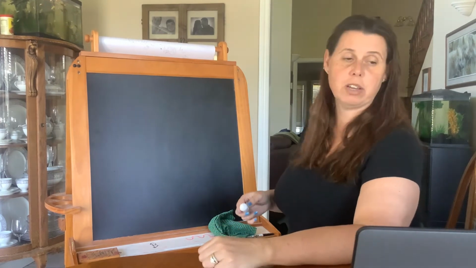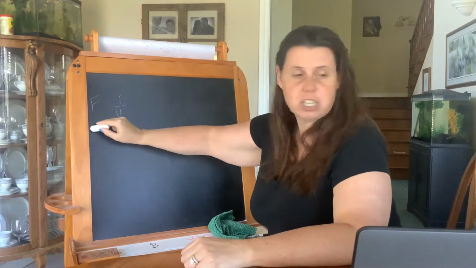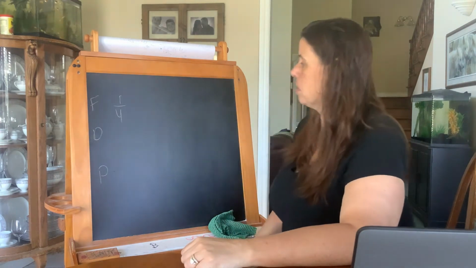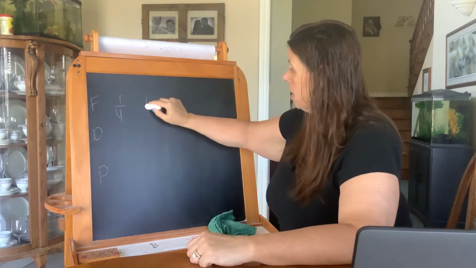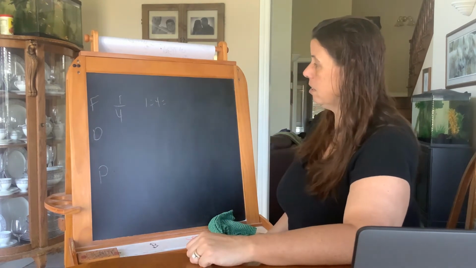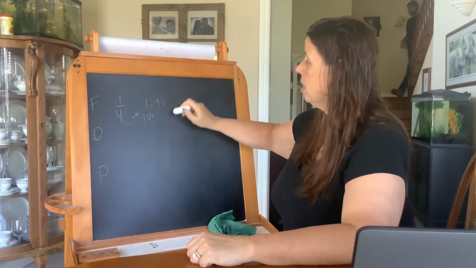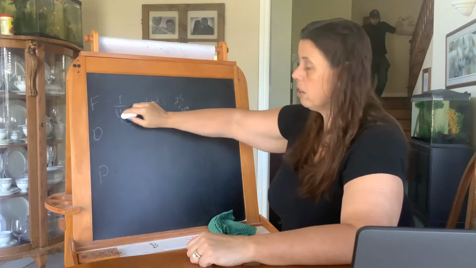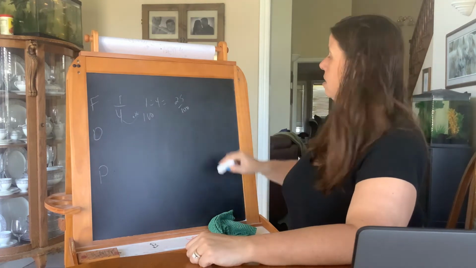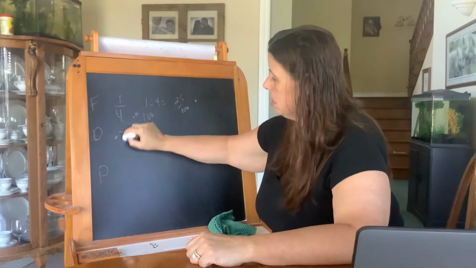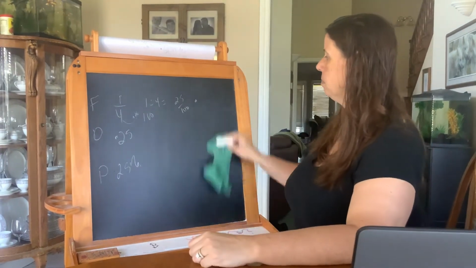So in the first one you have a chart, and they give you a quarter, and they ask you, so the first one is the fraction, then they ask you for the decimal, then they ask you for the percent. So what is a quarter as a decimal? Well, I have some options. I could go 1 divided by 4 on my calculator. I could go, well, I can get from 4 to 100 by 25, so it'd be 25 over 100. But I also know that a quarter is 25 cents. So I know that my decimal is decimal 25. And as a percent, 25%. Easy breezy, right? Okay.